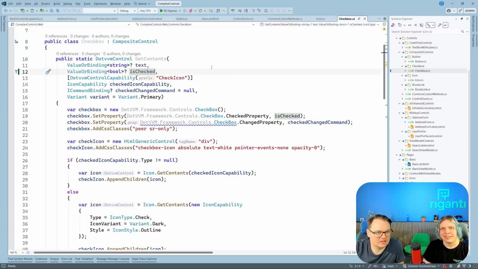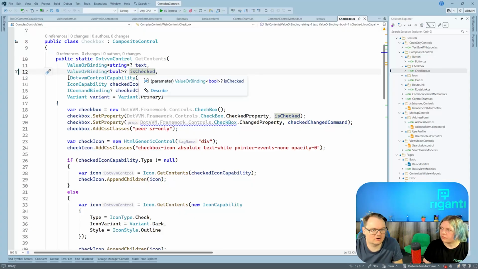And the checkbox actually has two usages. Either you set is checked, or you can bind it to a collection and give it the checked value, and it will ensure that if it's checked, the value will be in the collection. If it's unchecked, the value will be removed from the collection. So if you have multiple checkboxes, bind them to the same collection, and they will make sure the collection corresponds to which checkboxes are actually checked.